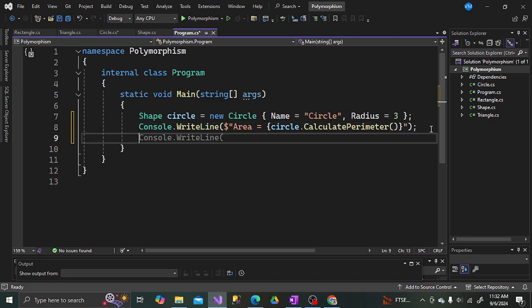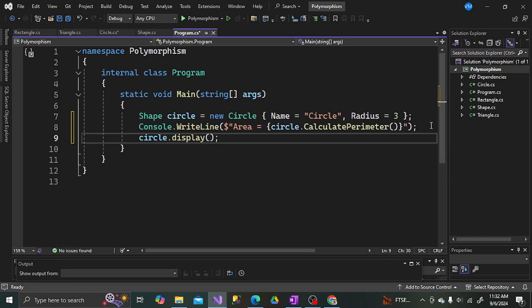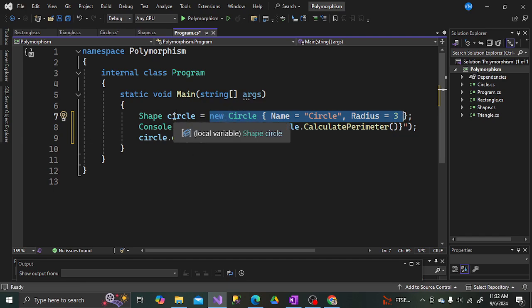Then also console.Write, or let's call the display method, circle.Display. So notice that we have circle, its data type is shape, but we have stored a circle object inside the shape object.